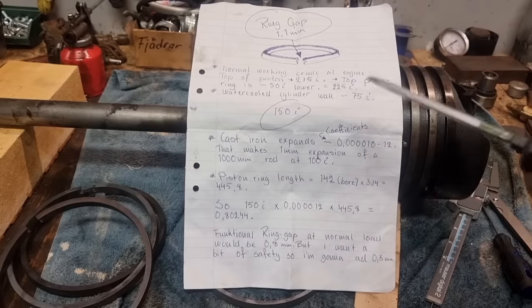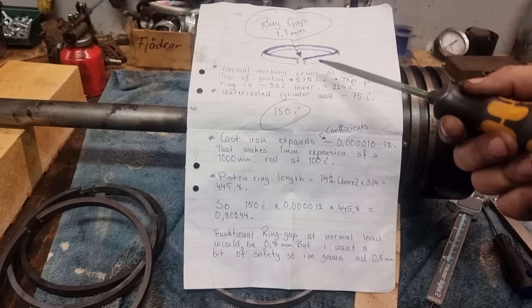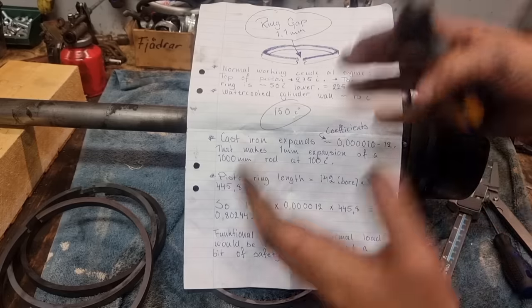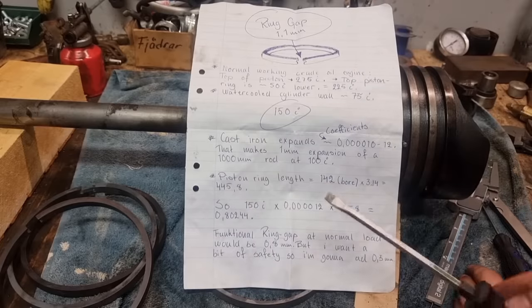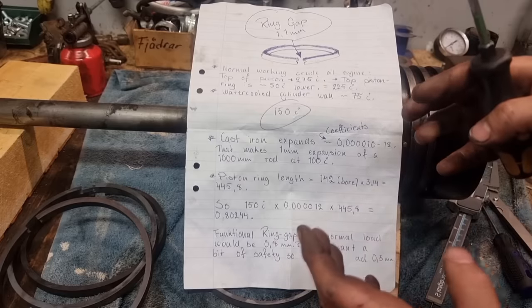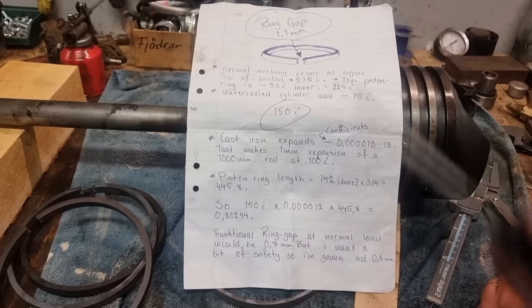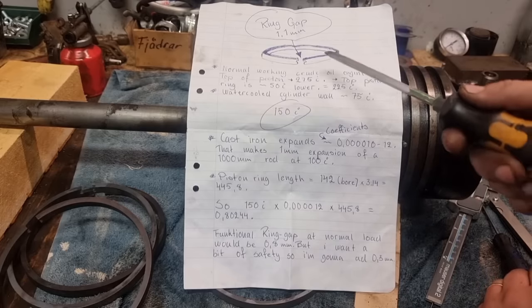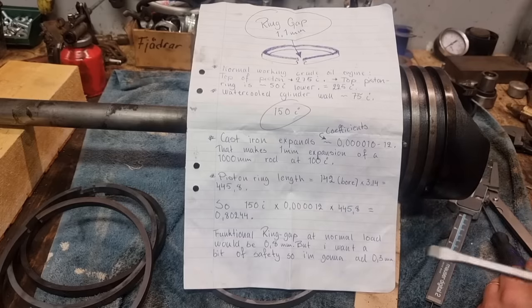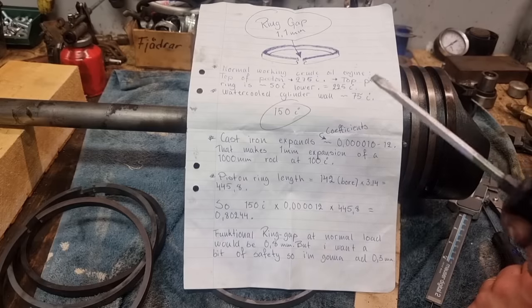So what is a ring gap, and why do we have to have a ring gap at all? A piston ring gets hot when the engine is running. Steel, cast iron, so on, expands when it's hot. And you have to have the ring gap, because if you wouldn't, the ring would expand too much and push on the cylinder wall and the engine seizes up. So that's why we have it. But the question is, how much do we need? Because we don't want too much of a ring gap, because then we will lose compression instead, and that's not good either. But I have a book inside my house that is really, really good.